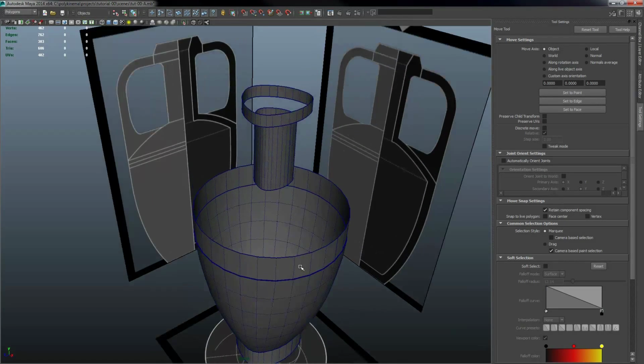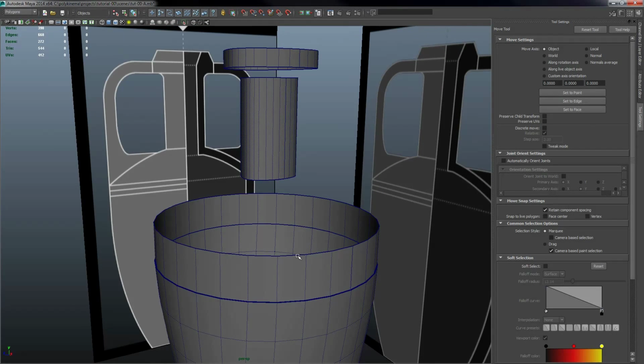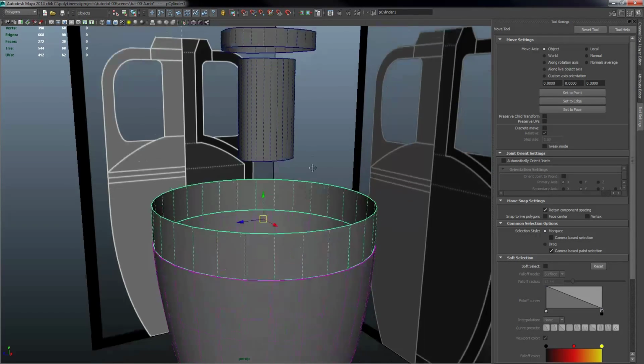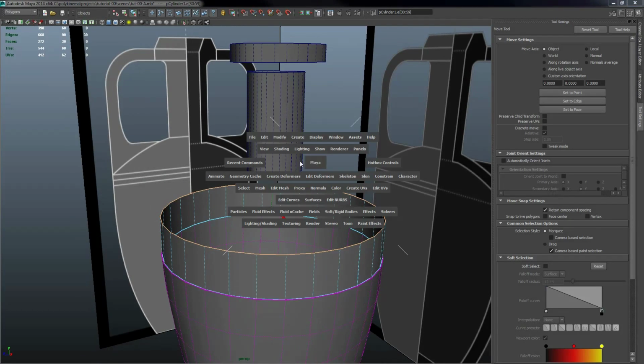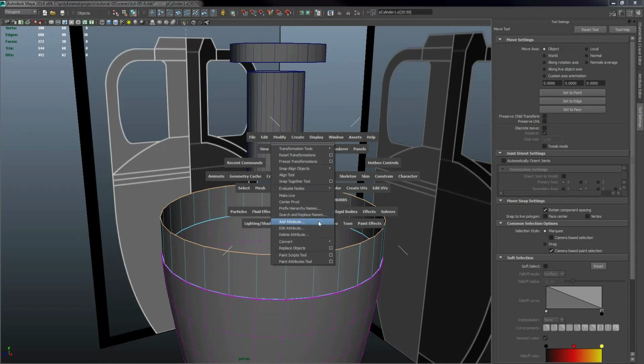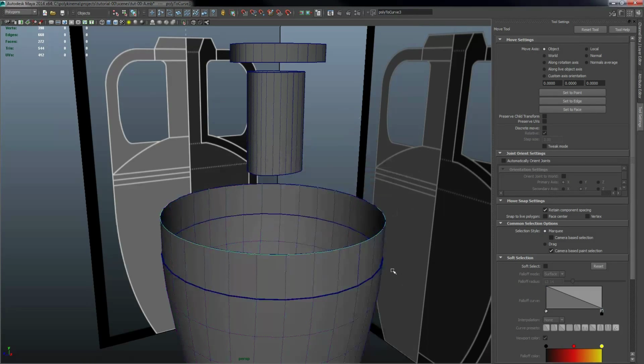And I want to do the same for this shape up the top here. So create a curve by going Modify, Convert, Polygon Edges to Curve.